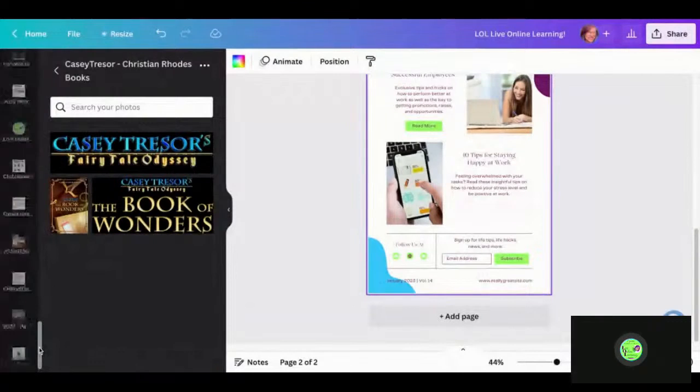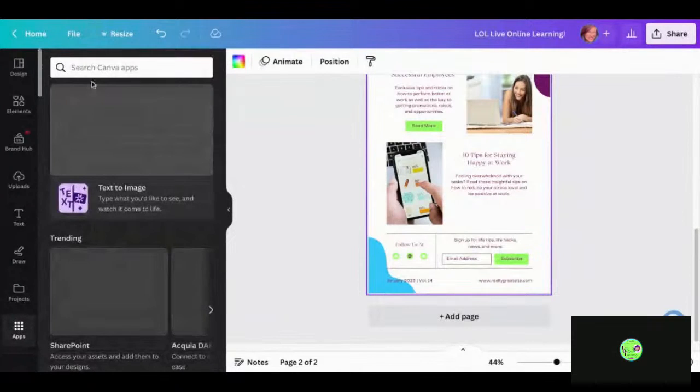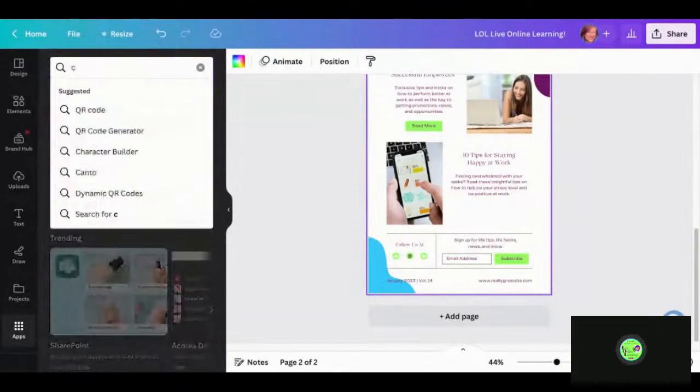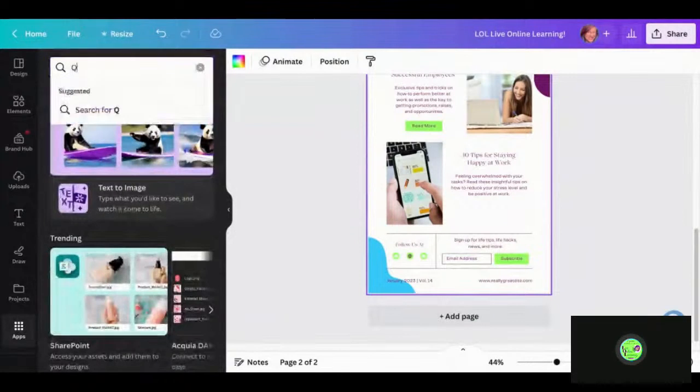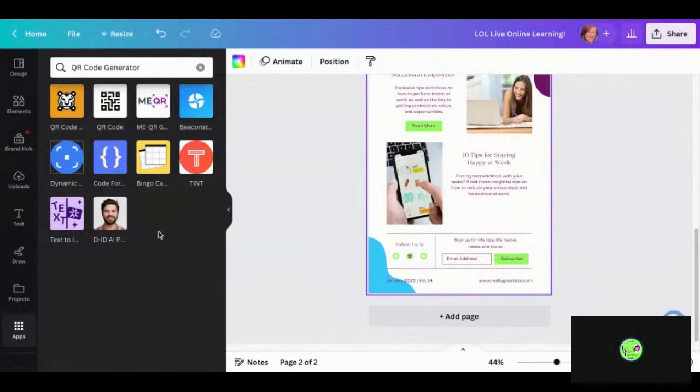How was that working out for you? She was talking to me with the mute on. Apps. How'd that go with it? QR code. QR code generator. Ah, there's more than one. So some QR codes maybe are changeable and some aren't. They could.